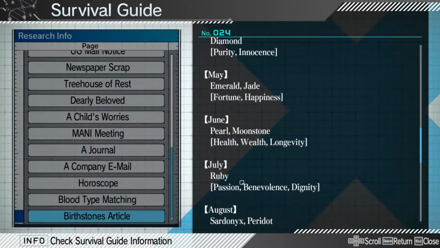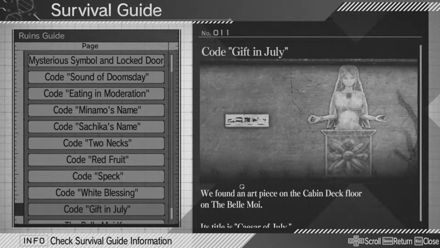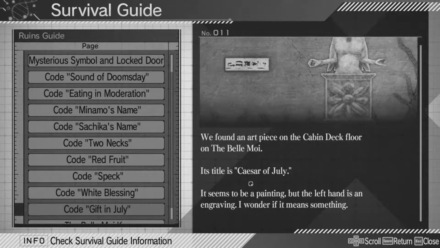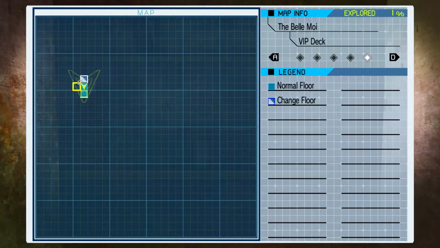Ruby. So Ruby is July. I'm not quite sure why that is. Gift in July. We found an art piece on the cabin deck floor on the Belle Moi. Its title is Caesar of July. The door opened. Lucky I brought all the gems then. Let's head on up. Look at the map.